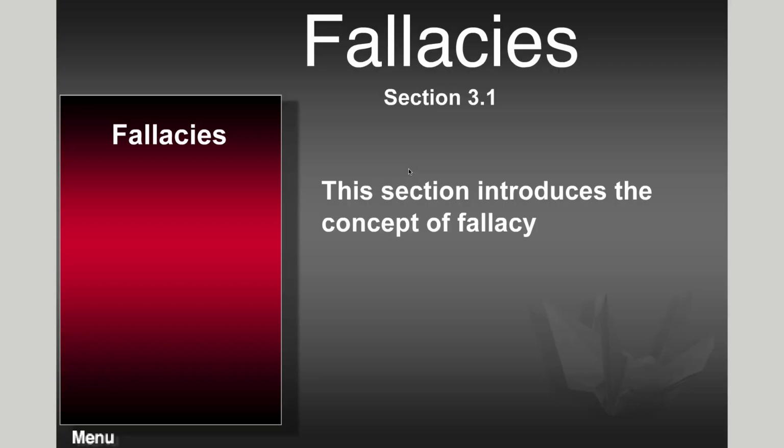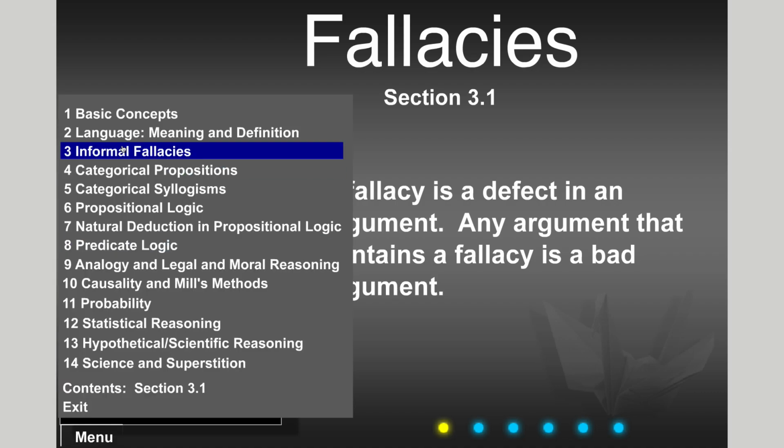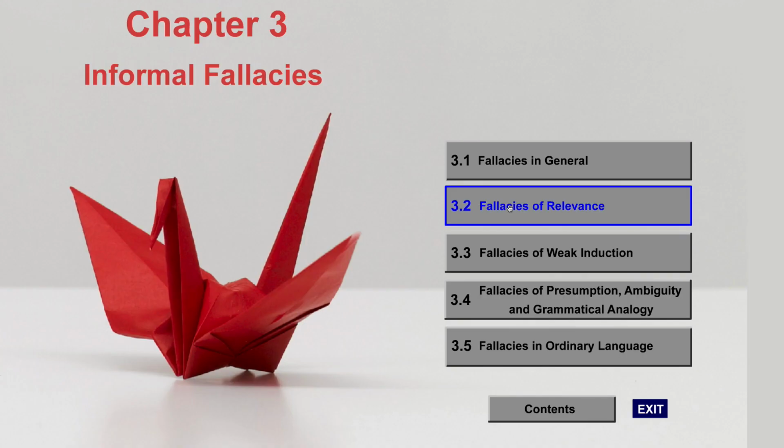So let's go through some problems. It looks like it's going right back. So let's go back through the menu. Let's go back to informal fallacies, and let's look at actual fallacies. Then it'll become clearer to you what these are called: fallacies of relevance. That is, somebody brings up something irrelevant that's not a part of the argument. These will be easy to spot. I think these are the easiest fallacies in the entire chapter.